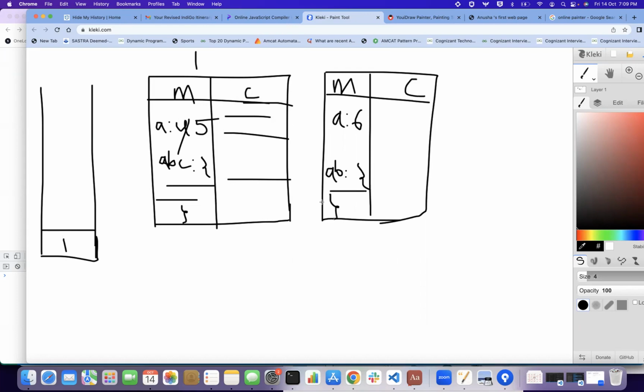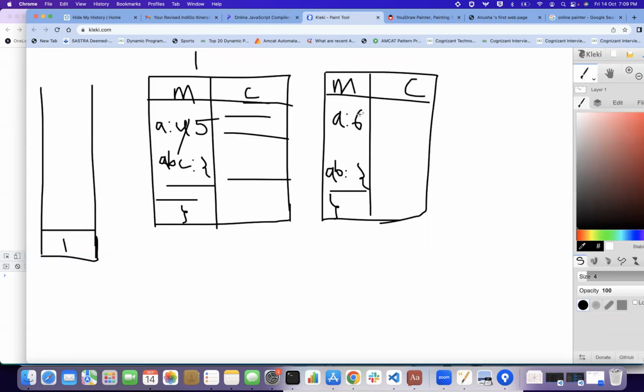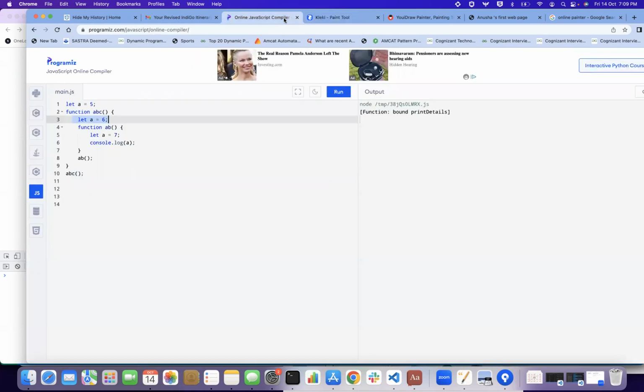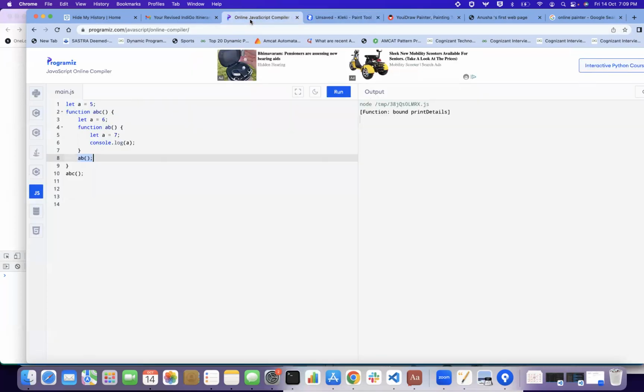And in the code execution phase, what will happen? A equal to 6 will be assigned. Okay, that means that instead of this undefined, 6 will be replaced. Okay, then what is happening? We are again invoking the AB function, which means that, imagine this is the second execution context, and the second will get pushed. Am I correct?